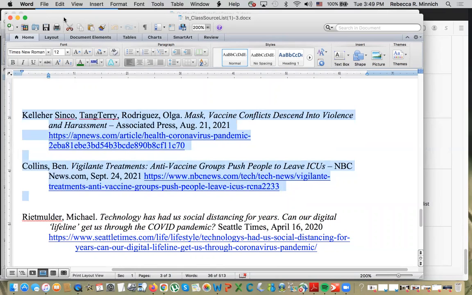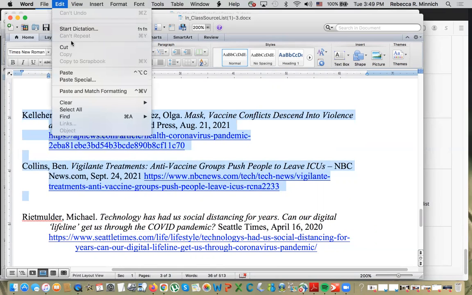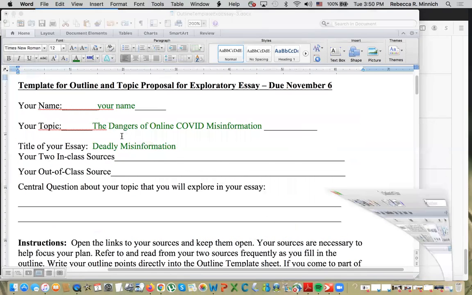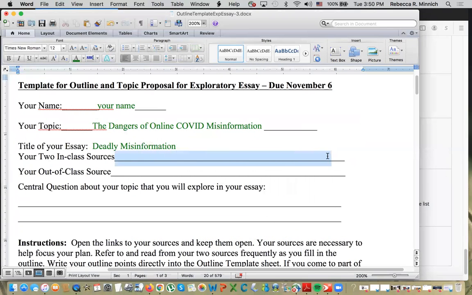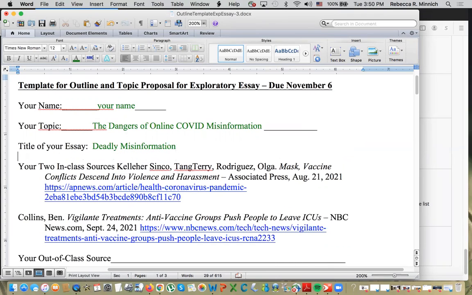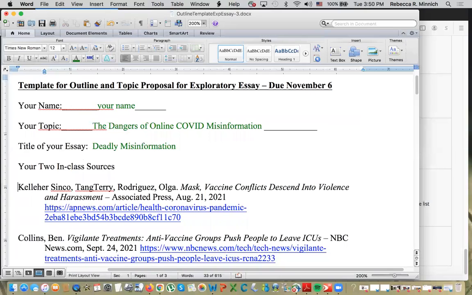So I'm going to just go up to copy, except I'm just going to do it on the keyboard. Control copy, minimize that. My two in-class sources, boom, there they go. My two in-class sources are right there. And the nice thing is they're already formatted for a works cited page, right? Your two in-class sources. There they are.